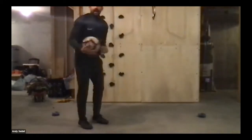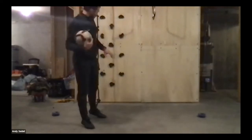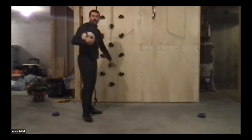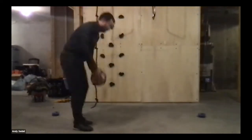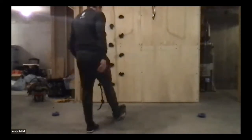We're just going to work on some passing. So it looks like this. You can do this on your own once I show you. You stand. You can stand as close or as far as you want. The further you go, the harder it'll be. If you get really close, it'll be hard too. You want to be kind of at a medium distance, okay? All you're going to do to begin with is just pass the ball against the wall. Control the ball.